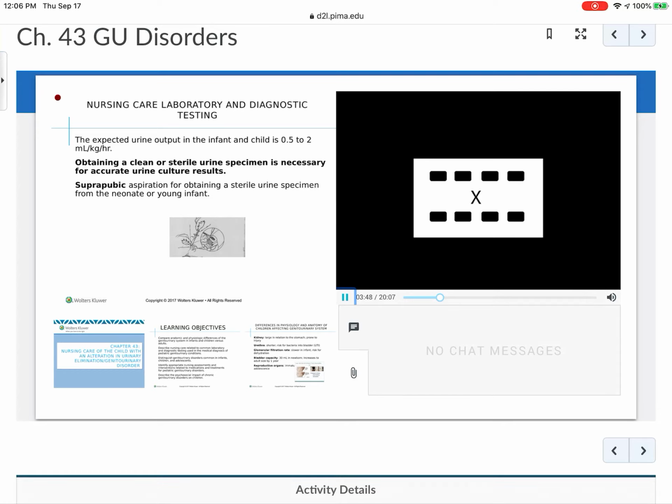Again, we talked a little about urinary tract infections. So children have a small urine output, and then obtaining that clean catch or sterile urine specimen, which we practice in the lab, is what is necessary. This is just a little picture of a suprapubic tap, and that's sometimes how they will obtain a urine specimen. A physician will do it if we're unable to do a catheter on a kid, or if it's emergent in NICU or things like that. You may see that.